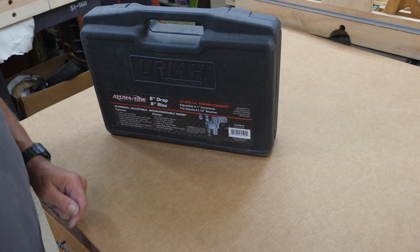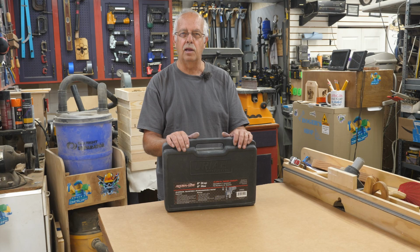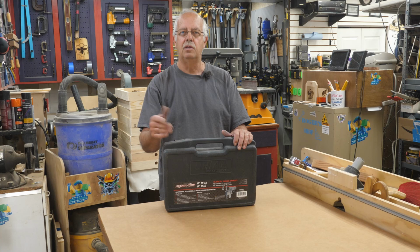So how much was this? As I recall, it was like $169. I thought that was a pretty good value, and it was cheaper than what I had found on Amazon. I was looking at this on Amazon and a few other places, and just happened to see in a sale paper at Farm and Fleet that they were running a sale. Of course, that sale's over now, but I think this is a pretty good hitch.